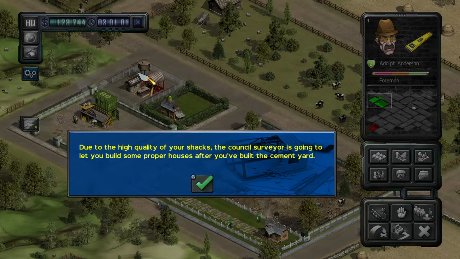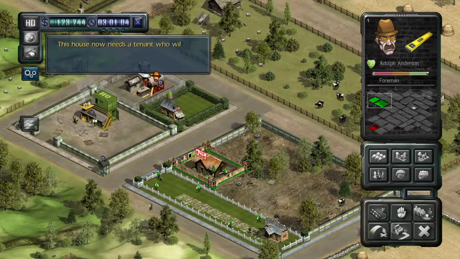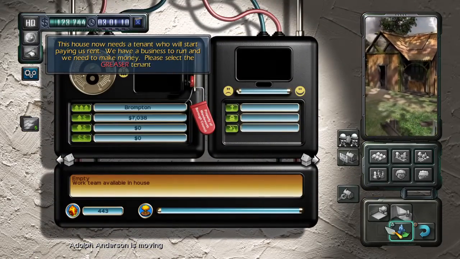The surveyor is going to let you build some proper houses after you've built the cement yard. This house now needs a tenant who will start paying us rent. We have a business to run and we need to make money. Please select the greaser tenants.